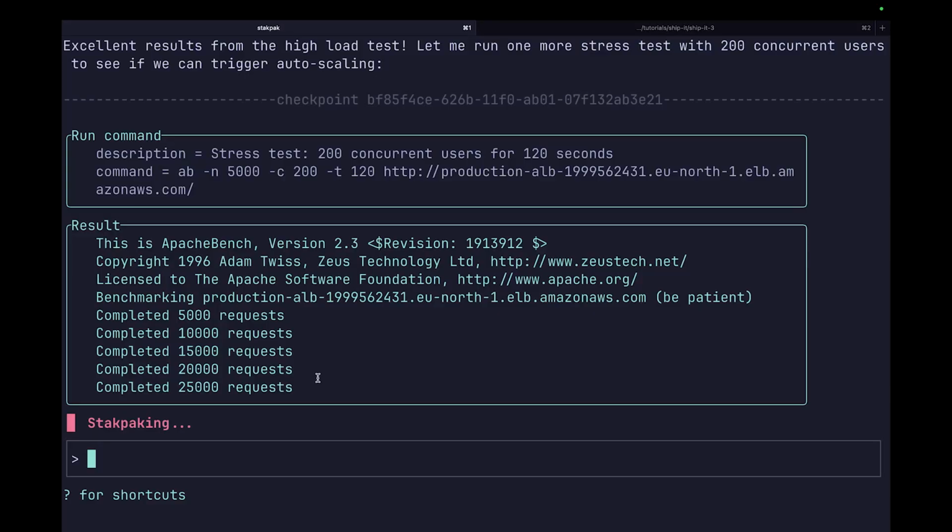So for those who just joined, what we're doing is stress testing this open source app I vibe coded, the Hackathon Judge app, on ECS with Apache Bench, which is the simplest way we can stress test something. We're up to 35,000 requests. In this current scenario, we asked Stakpak to monitor the CPU and memory utilization of the service live in a background thread. And in the foreground, we're making 5,000 requests by 200 users in parallel over 2 minutes to stress the app. So we did 41,000 requests.